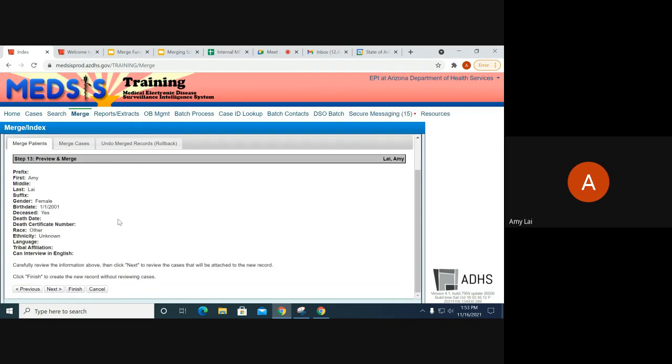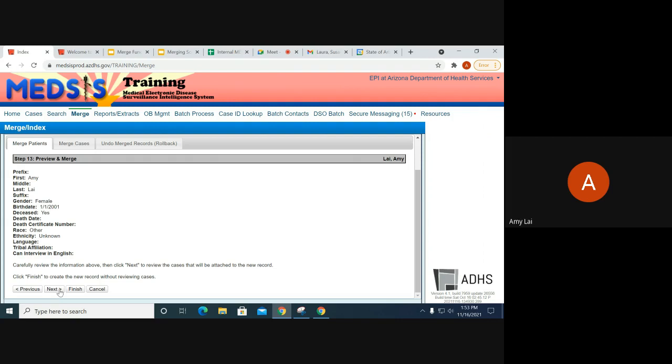Yeah, so at the end, it'll give you a preview, where you can make sure that all the information shown on the screen is the information that you want to keep or want to show on the merge screen. So here you have 4 different options. If you notice that, oh, there's something wrong, you can click previous to go back and fix it.